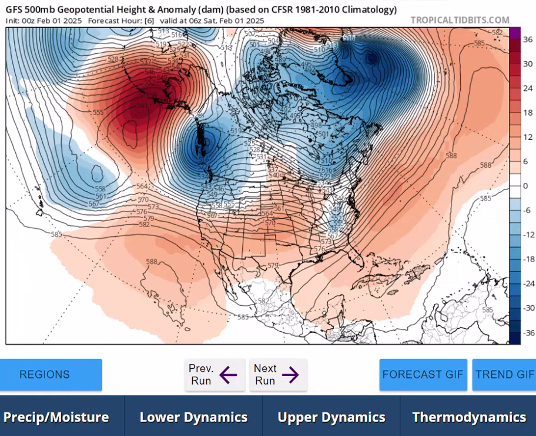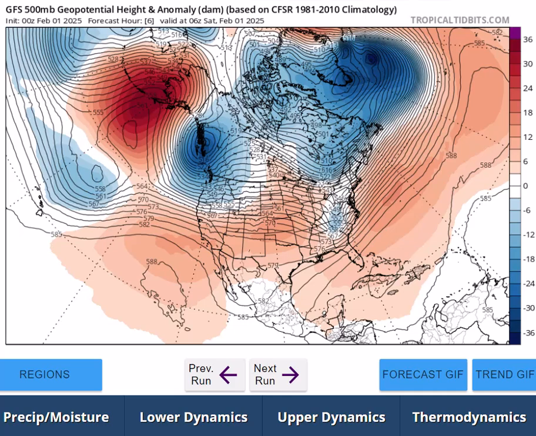Well, let's walk through last night's 0Z run of the GFS. All of these maps, by the way, come from tropicaltidbits.com. You see lots of blue and lots of orange on the map, and that will be a characteristic here as we go through the month of February. Lots of strong highs and lots of deep lows. In other words, a very active weather pattern, and that, by the way, will be one that is rather difficult to forecast. We'll have to kind of play each system on its own.